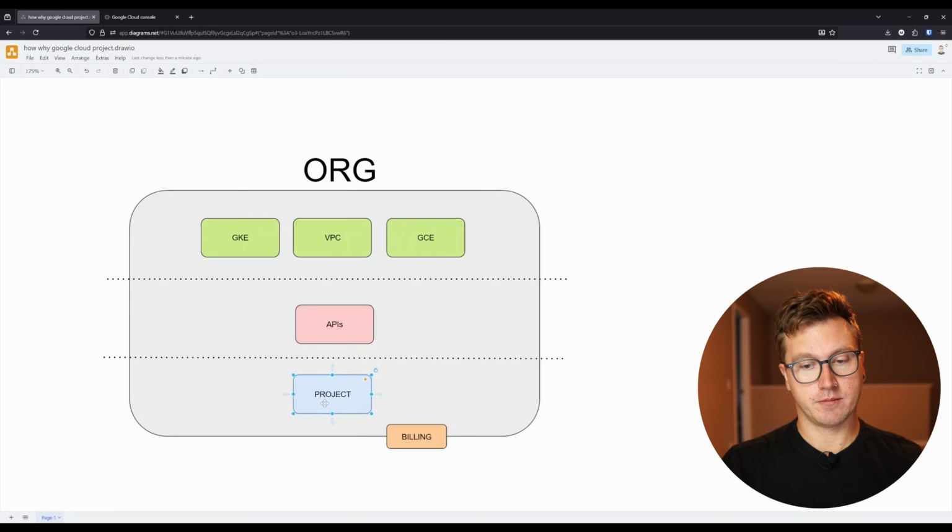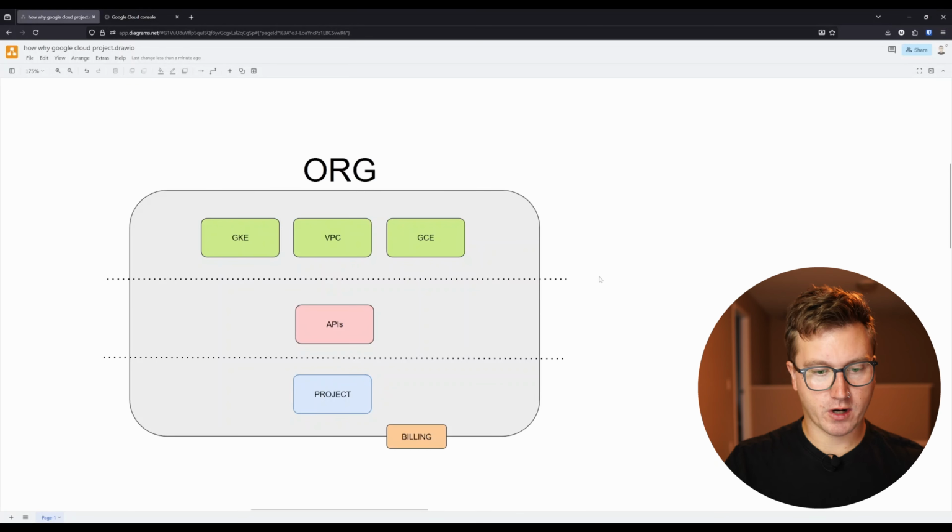One of the questions I get a lot is, how would you build the projects in terms of why would you need more than one? Should I have more than one? Should I have multiple? Should I have my environments in the same project? And without giving too much of a cliche answer, it depends. It really does.